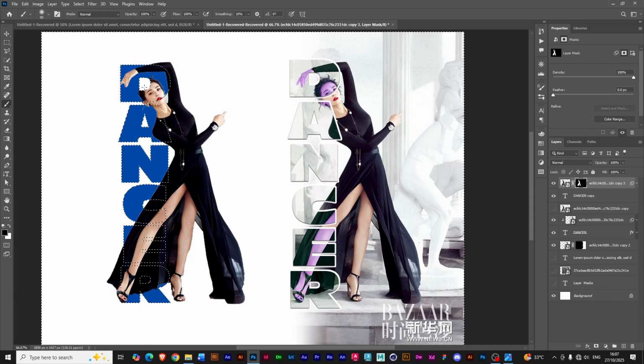I want to clean off this area. I want to clean off this area here. Anything that is inside the text, I can't clean it, but anything that is outside the text, I can clean it. So I want to make it look like she's dancing out of the text. I want to clean up this R side too, on these sections. So basically, to make it look like she's coming out of the text.